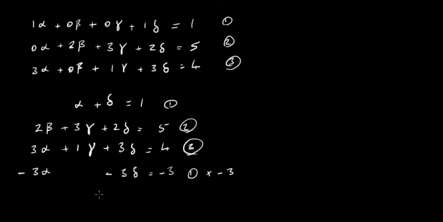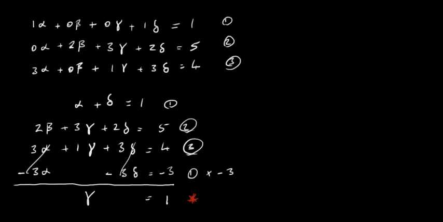So if I just add these two equations here, you can see that this is going to disappear, this is going to give me 0 here, and here I'm just going to end up with 1 times gamma. So I can see that gamma here is just going to be equal to 4 minus 3, which is 1. Let me just put a little star next to that. So that's one of my solutions here. Gamma is 1.